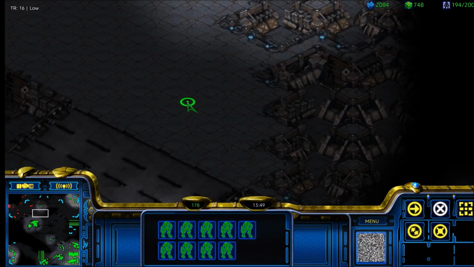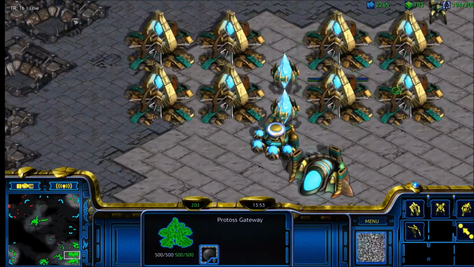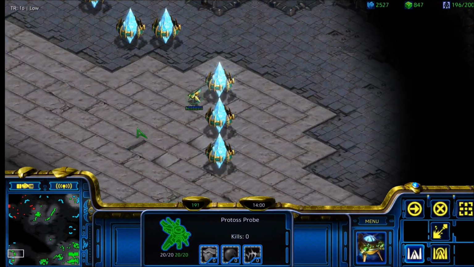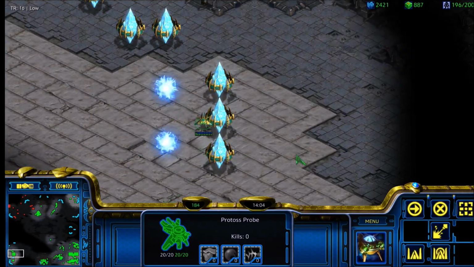And then the main thing, again, is to watch what I focus on here during this attack. I'm starting to add gateways here. My money's already a little bit higher than I would have liked. This probe should have gotten there a bit earlier. It's not the end of the world, but I am starting to add those gateways. And now I'm sending my army in for an attack.